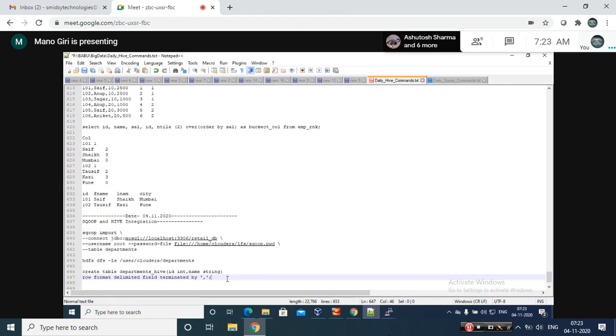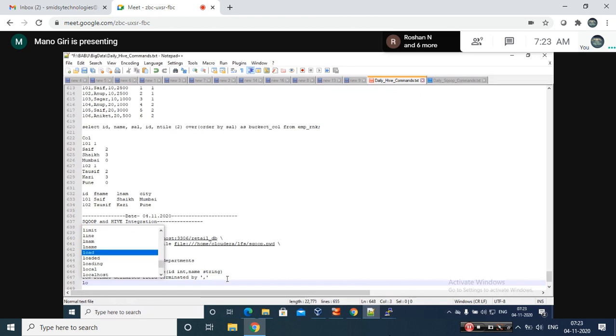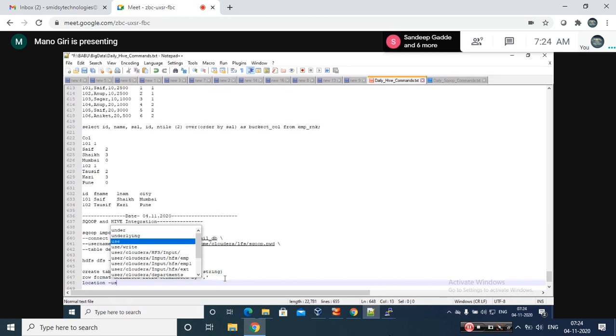So can you specify the location, please? /user/cloudera/departments.